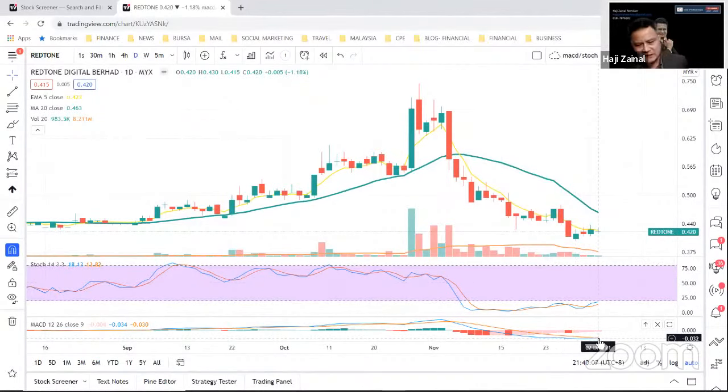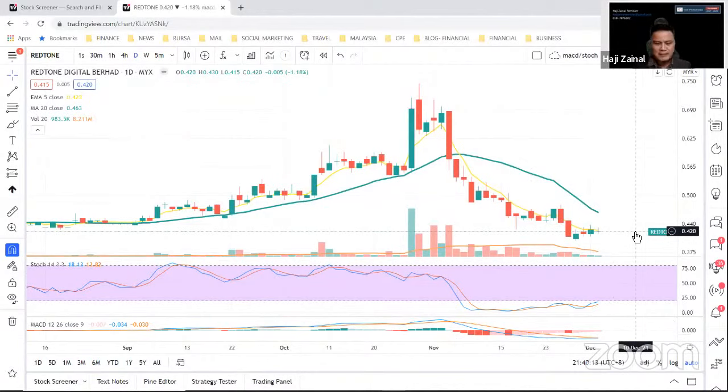It can be sideways, it can go down, or it can go sideways for a couple of days or a couple of weeks before it shows you its uptrend. So that is how you do the analysis: the trend, and also the support and the resistance. Whatever kind of indicators you're using, usually this is the sequence for you to see: the trend first, and also the support and resistance.